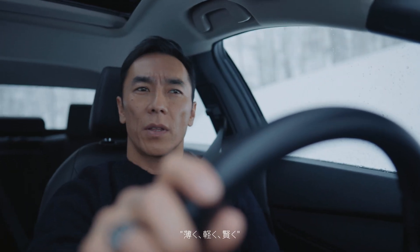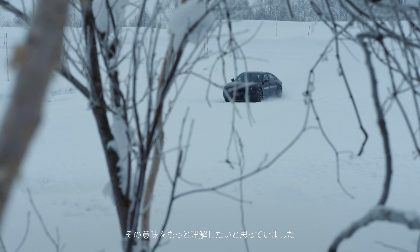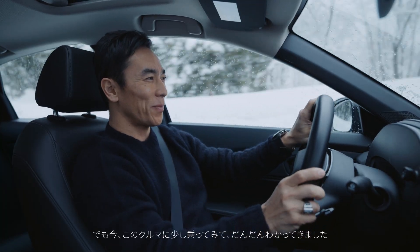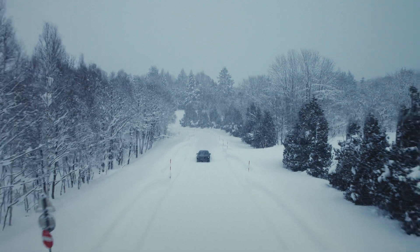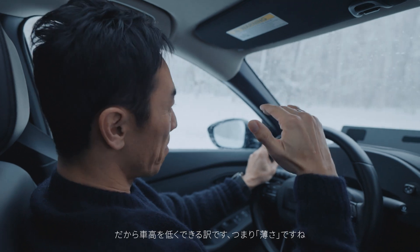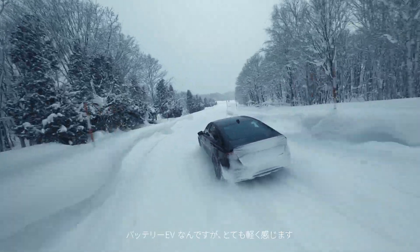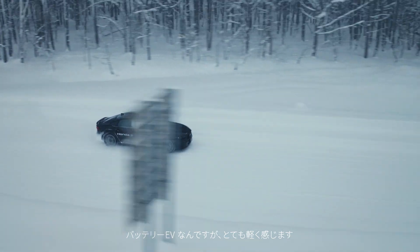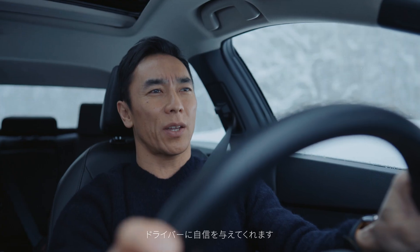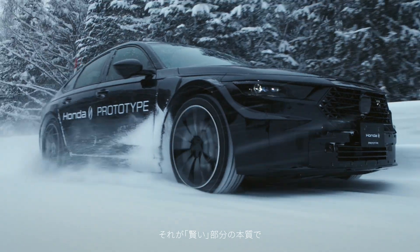Initially, I really wanted to know exactly what that means. But now, after driving this car a little bit longer, I get it. It's like a lower center of gravity — really low. That makes the car very low, which means thin. And for a battery EV car, the car is actually very light. Controlling all the platform and body control feels like it gives the driver confidence. So that's the wise part.